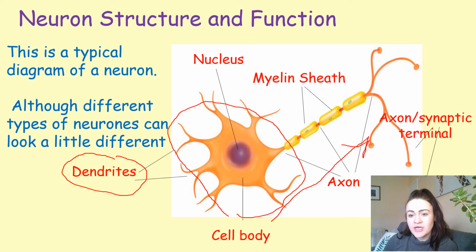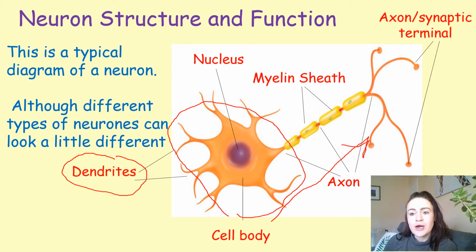So once it goes through the axon, it's going to go to our axon terminals or our synaptic terminals, which are just on the end of these extensions here. And this is basically the furthest end point of our neuron. Now the SQA does not actually specify whether it's an axon terminal or a synaptic terminal. So throughout this course we'll be interchanging between the two, but if you're watching videos or reading a textbook, you know that they're the same thing.